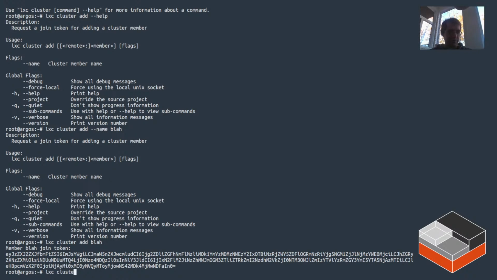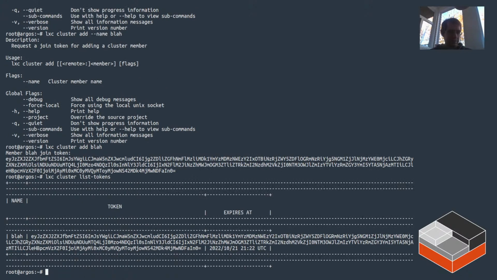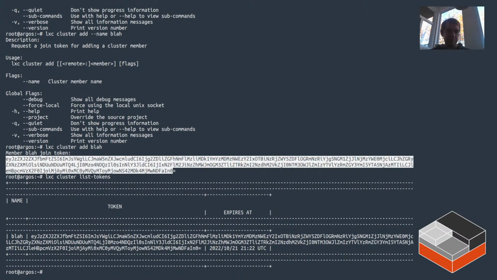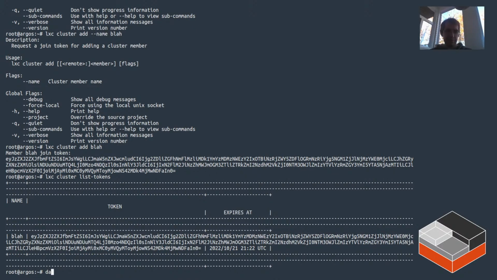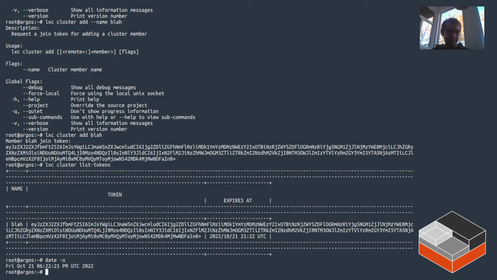Alright, so now we've got the token. And here we can see that it issued a cluster join token. You can see it here. But it also has an expires_at field that gives us its expiry here. So in this case, we've got 3 hours to consume that token effectively.